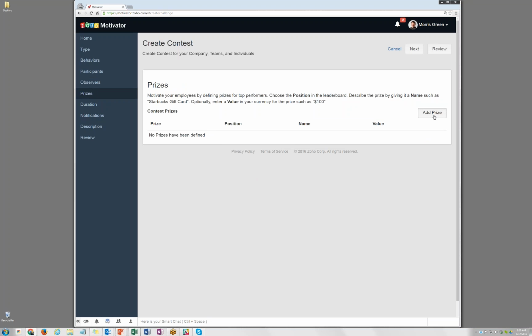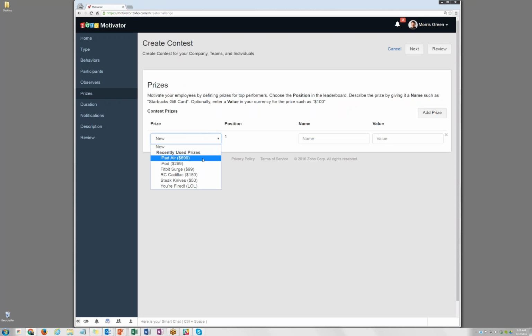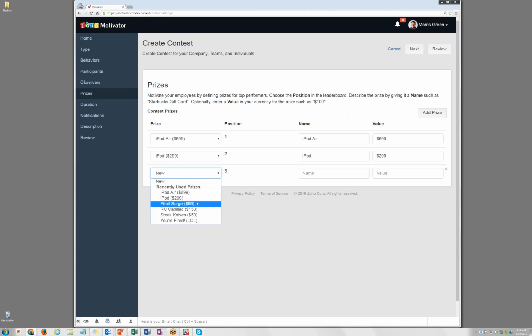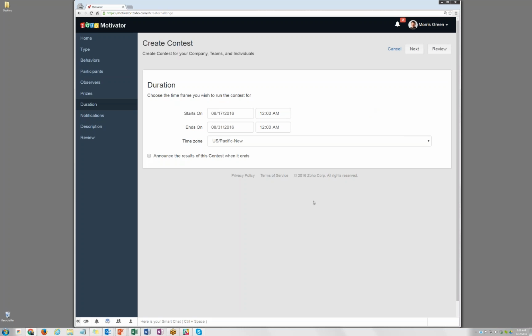The next section is prizes, so I'm going to add a few prizes here. Prizes are completely optional, and right now I'm just reusing prizes I defined in the past. Prizes are essentially just a name, a prize name or a label, and a value, and these things will show up on the TV, which I'll show in just a moment. So just having a leaderboard is a great way to motivate the team to perform their best, but adding prizes can make things a little bit more fun and interesting.